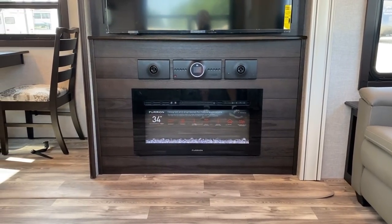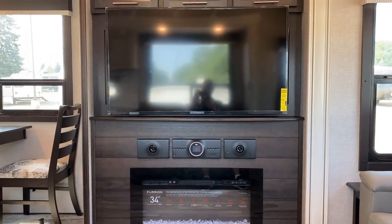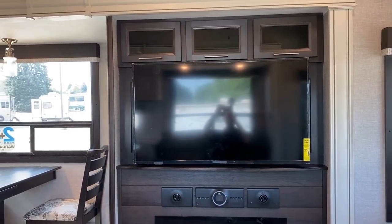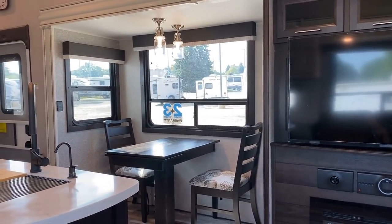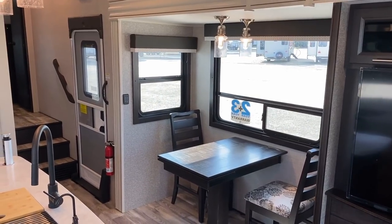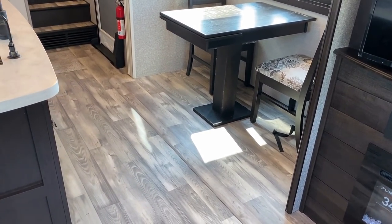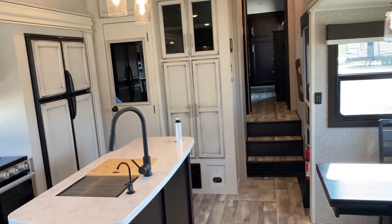You got that electric space heater and Tootsie Toaster right there in a totally carpetless slide out below the new for '22 extra large 4K television that Jayco standardized across all the Eagles. That's something that a couple other brands were doing, like Cougar, and Jayco said, you know what? You got us beat on the TV. We don't like that. Anything you can do, I can do better. That's really kind of almost Jayco's unofficial model now.